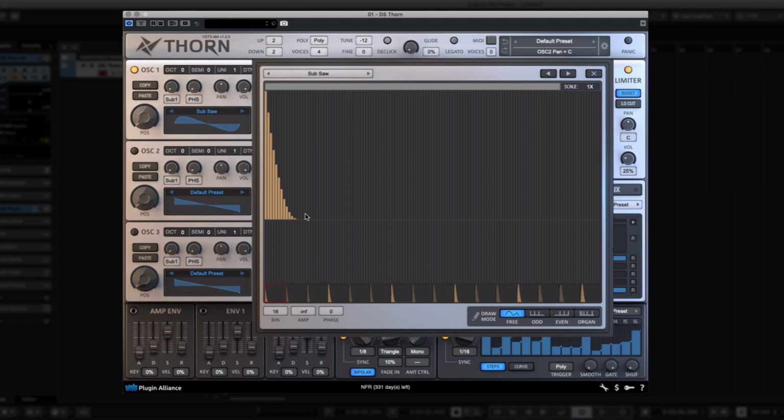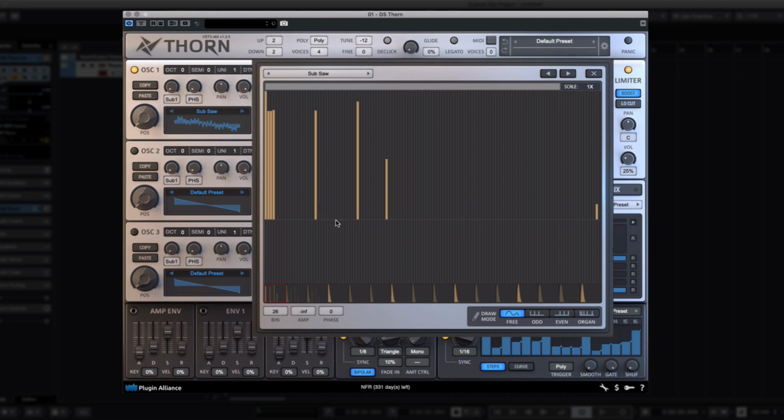So just to illustrate this, if we just remove all the harmonics completely, you'll end up with nothing. Let's go and add in a single harmonic, and you have a sine wave. And by adding more harmonics, you generate different waveforms. You can add in a little bit more upper content there, for example.